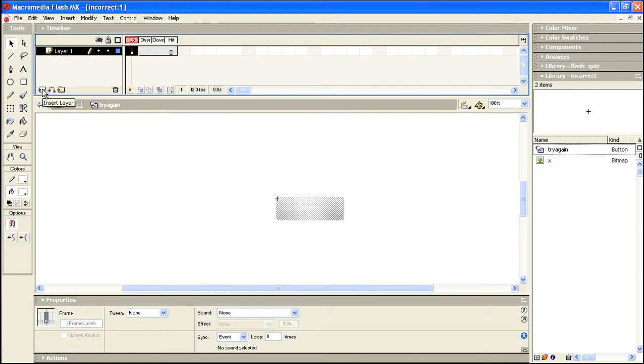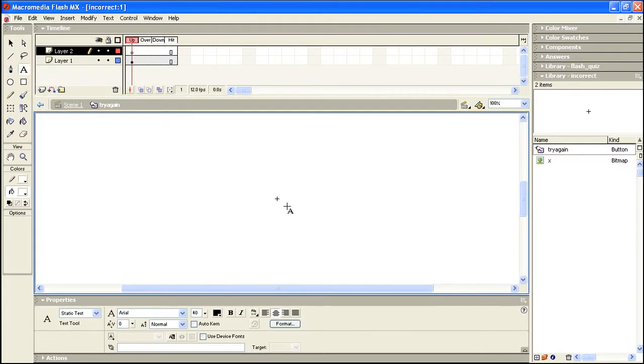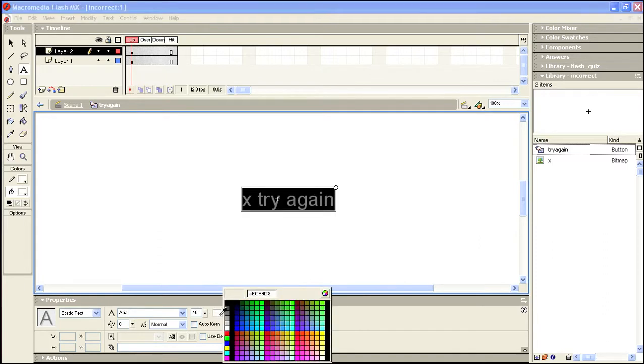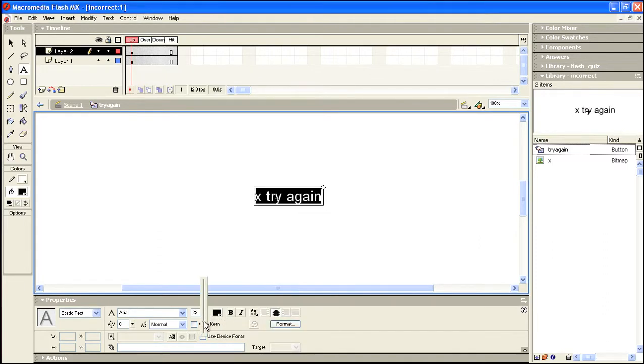Now I'm going to insert some text on this layer. Choose a frame, my text tool, and I'm going to say something like Try again. I'm going to select that. Now I want the text to be black, and I also want this text to be a little smaller, something like 20.